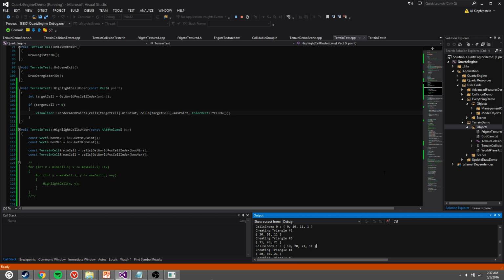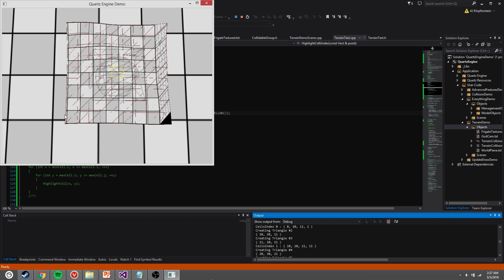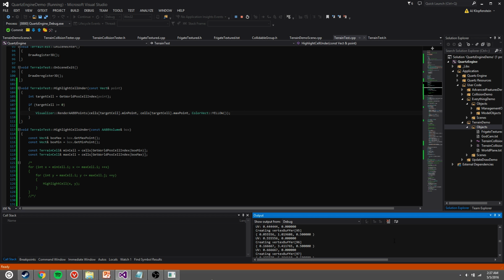So then I tried to cut it down to just a single strip of one line, and it was, in fact, the single strip of vertices was going up this side. So I don't know exactly how that's happening.